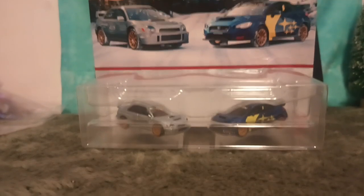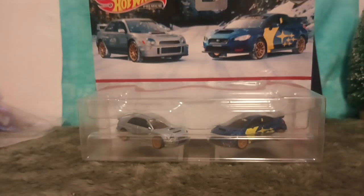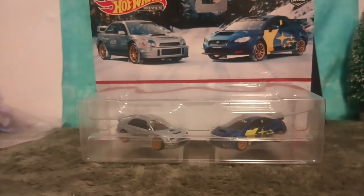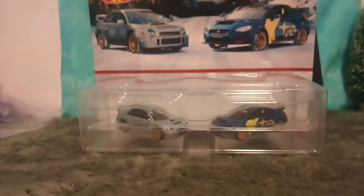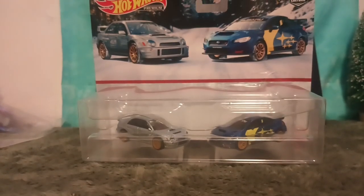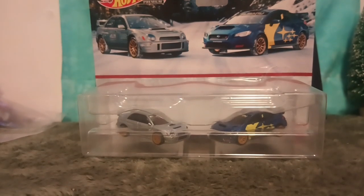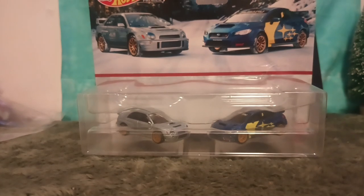So, like, I don't know why Hot Wheels should be allowed to charge 7 for these. If this was 7, that'd be a good deal. These are like 14, 15. But, I think these are actually like $12.99, I believe. Yeah. But I don't know. I just feel like these should come down. They've always been expensive, even before the inflation. These have just been kind of overpriced, I feel.